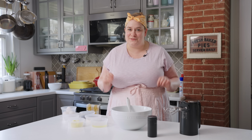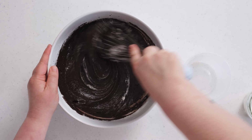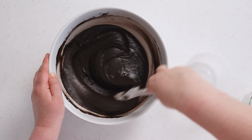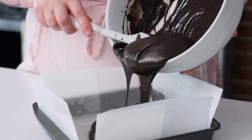With all brownies, it's really important not to overmix, so be careful. I usually like to start with a whisk, and then as the mixture gets more combined, I'll switch to a silicone spatula so I can really scrape the sides and base of the bowl well. Once the batter is smooth and homogeneous, you can pour it into the prepared cake pan and spread into an even layer.